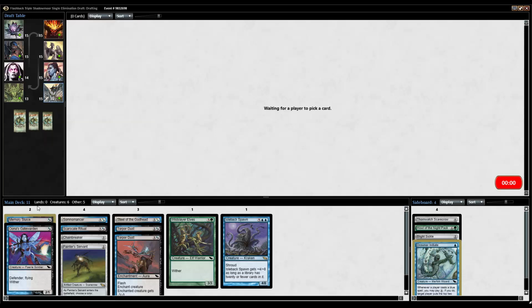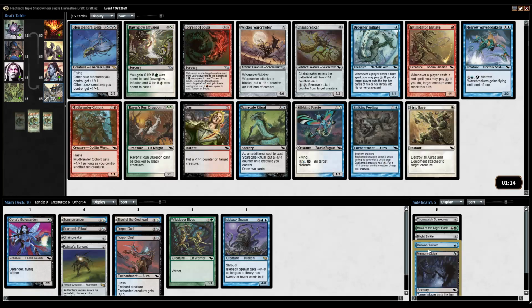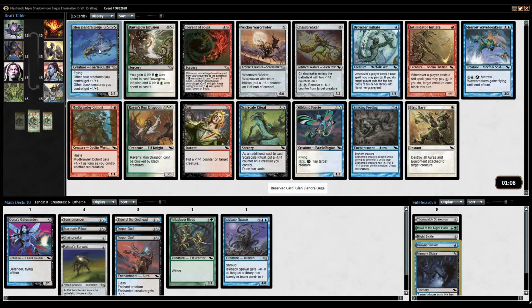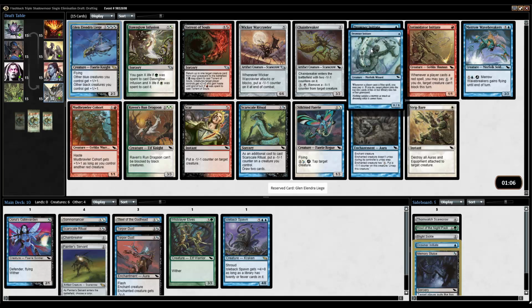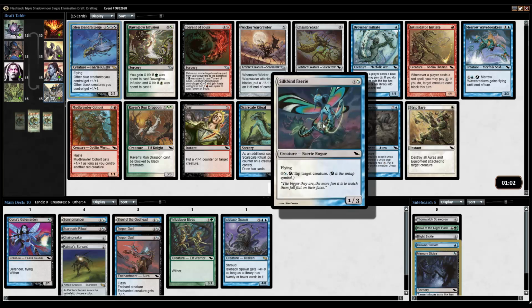Well, I mean, I am kind of heading towards the mill plan with that last pick. I don't want to do it. I'd rather draft a good deck, but who knows where we're going to end up. Glen Elendra Liege. What do you do? Black-blue lord. I think we have to take that. Another Drowner Initiate. Sinking Feeling.